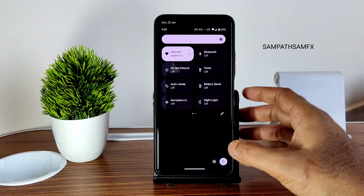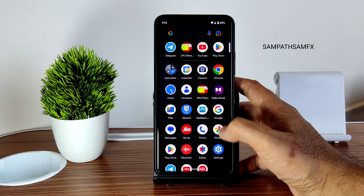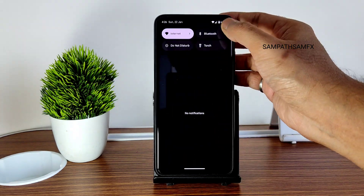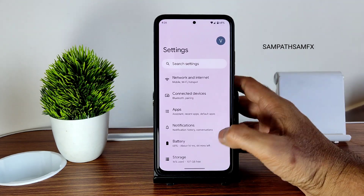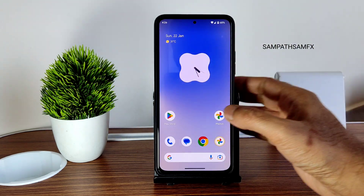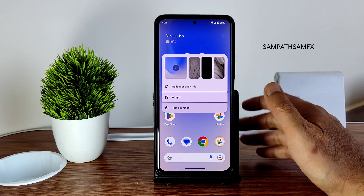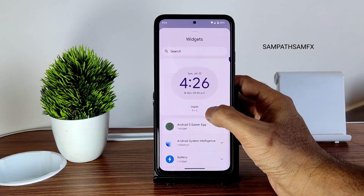I'm running the dark theme in pitch black condition because of the wallpaper — usually you won't get that condition once you apply this kind of wallpaper, but it is the case here. Let me disable that. In light mode it looks like this. You get the Material You design, which was introduced from Android 12 and carried through 12.1 and now Android 13 — it remains the same here.